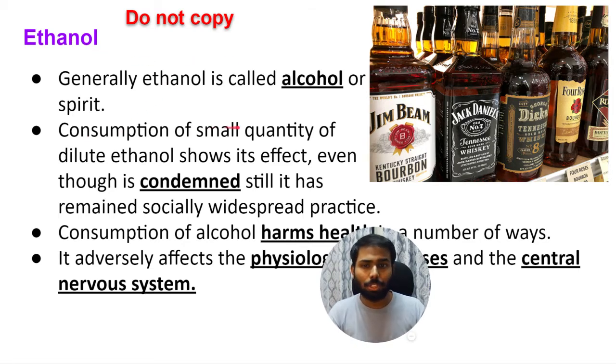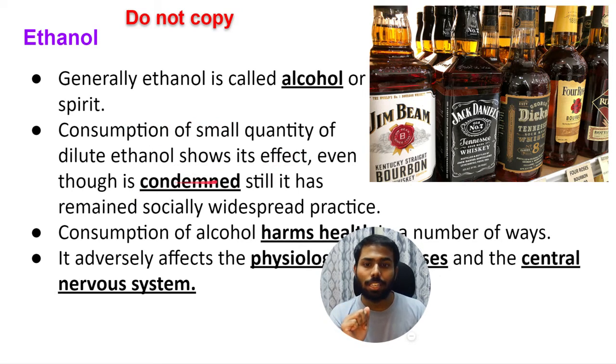Next, consumption of a small quantity of dilute ethanol. Dilute means not very strong, some water has been added. Consumption means either you drink it or eat it. In the case of ethanol, people are going to drink it, right? So if we consume a small quantity of dilute ethanol, even though it is not very strong, it shows its effect.